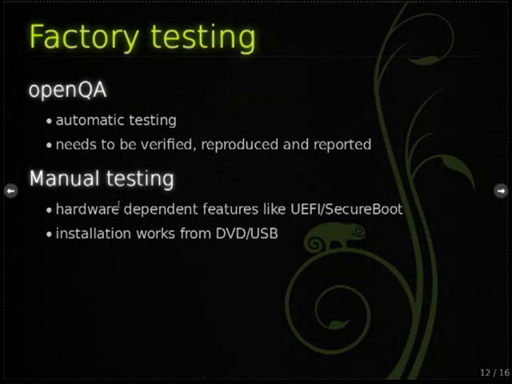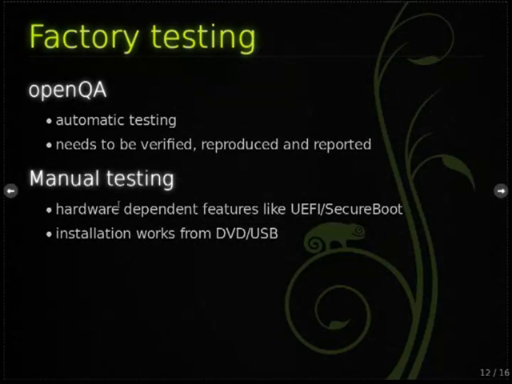Well, one thing is OpenQA. OpenQA is a great thing because we don't need that many people. Well, we can always use many people, but OpenQA does a lot of stuff automatically. So we can spot what's breaking, but because it's automatic, still somebody needs to verify it, needs to check whether it is actually a bug in OpenQA or whether it is a bug in actual factory. When it's verified, it needs to be reported via Bugzilla.